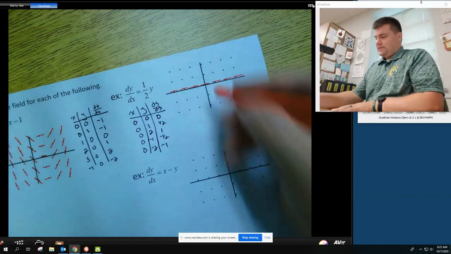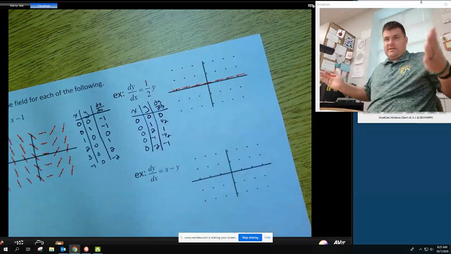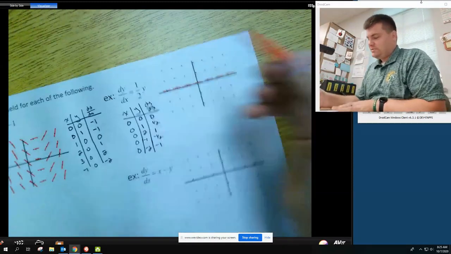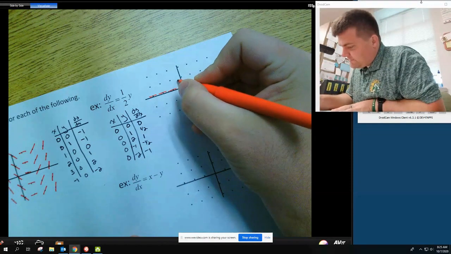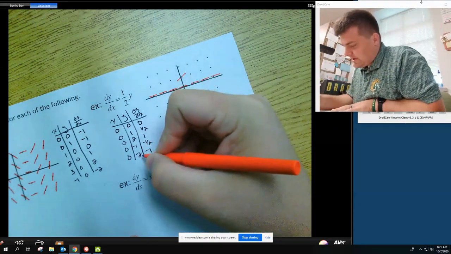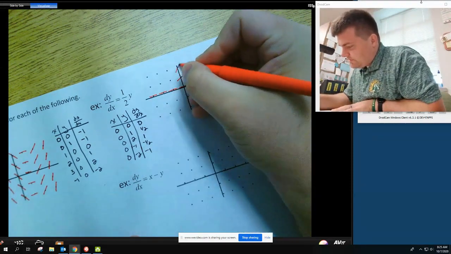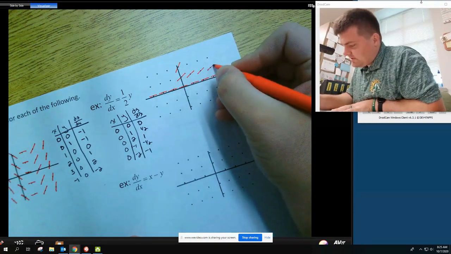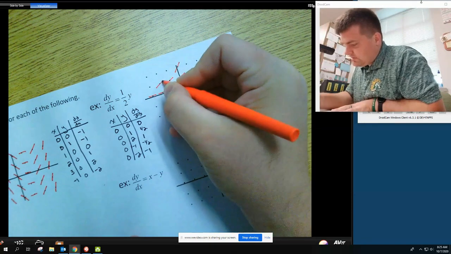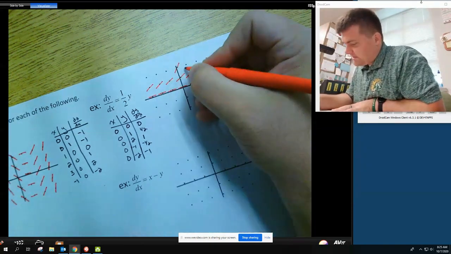So I'm going to draw all of these right here, and then it's going to be the same as I go out left and right because it does not change based on my x's. So here at 1, I have a 1/2. And here at 2, I have a 1. So I'm going to kind of just copy those the best that I can. Again, just make sure the 1/2s are less than your 1s.